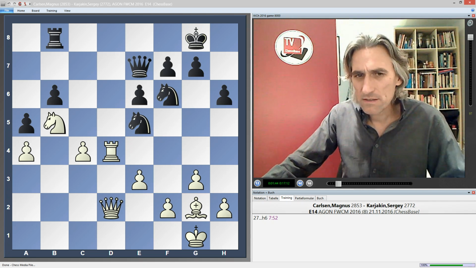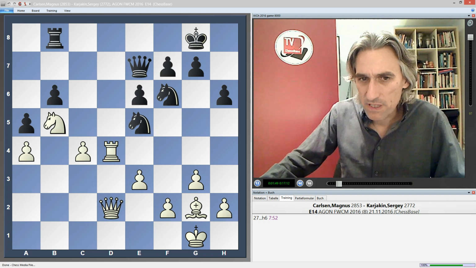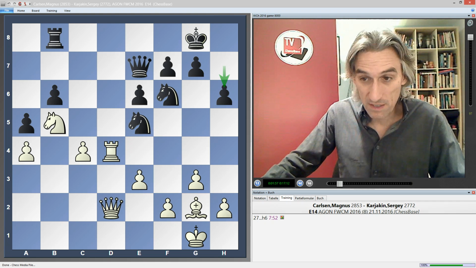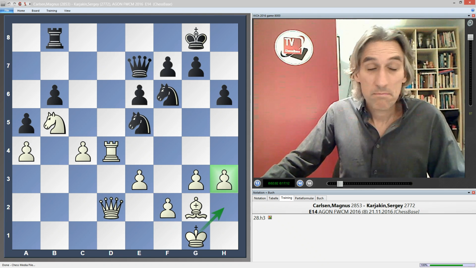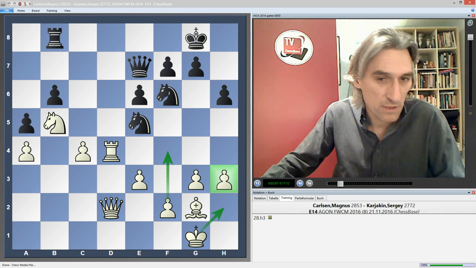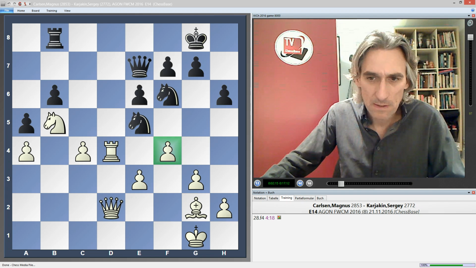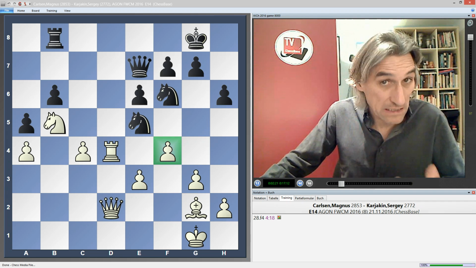Here Carlsen started to play very ambitiously. I was expecting, after Karjakin's h6 to give the king an escape square, I was expecting Carlsen to play in kind and play h3 and perhaps even put his king on h2 before potentially advancing the kingside pawns. But instead Carlsen played f4 straight away. Very ambitious move indeed, particularly as he was starting to run a little bit short of time, and Karjakin as well.